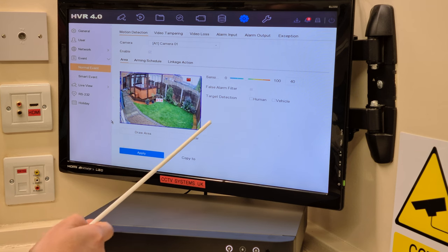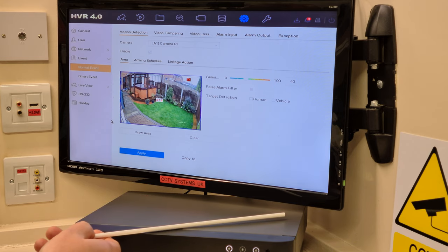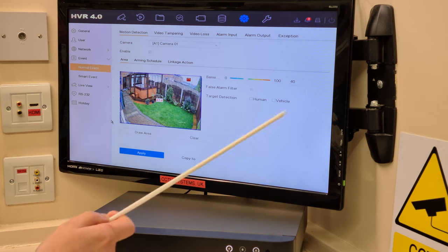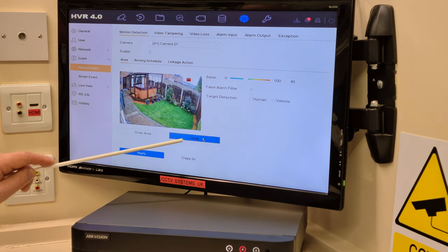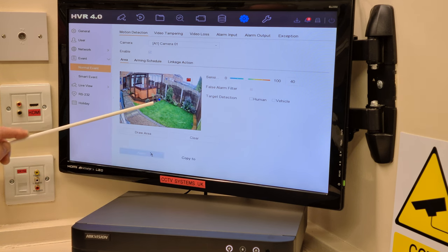I don't want to set a scene up here and then press copy to all the other channels that are on there, because of course they won't fit. They're all looking at different scenes. And that's why I did it this particular way. So, press clear. Press apply. The square's gone. Hashtag one, that was in the centre, the little mark there, has gone.